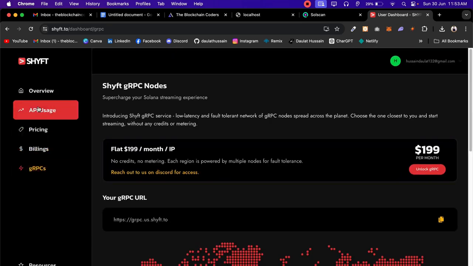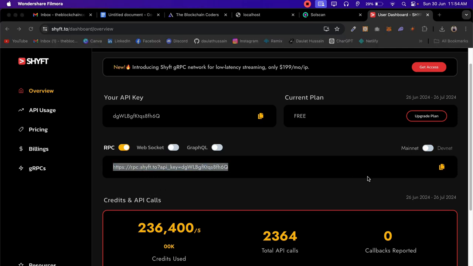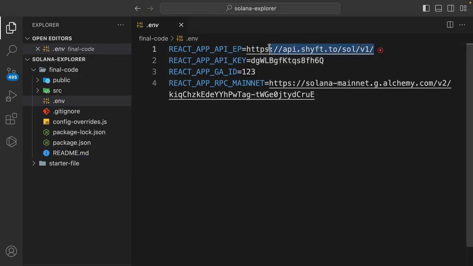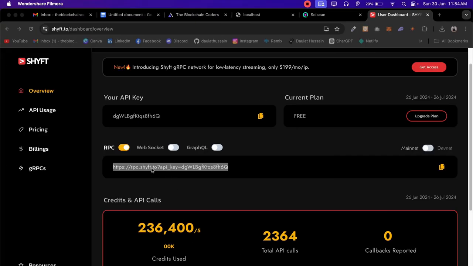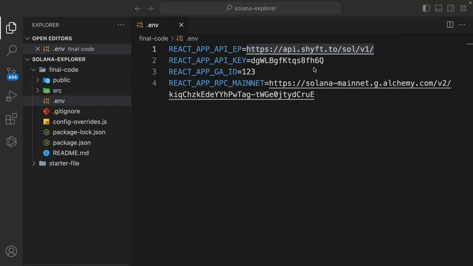All you have to do is simply come back to the API overview, and there you will find your own API key. From here you can activate or deactivate specific endpoints. You don't need to take this endpoint, okay? We have to go with the global endpoint, which is the one we are using. If you go with this particular endpoint, then you have to do a different configuration which I have not covered in the project. So simply copy this and paste it here. This is the same one, so I will paste it here. That's the first thing you have to replace, your API key.